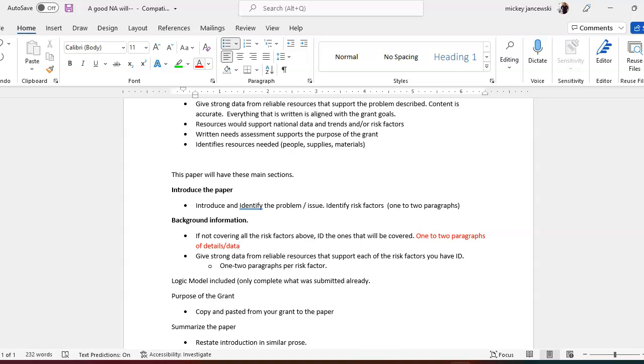A lot of you have mentioned poverty or socioeconomic status. So you would have to identify what is the poverty rate, what is the median income, unemployment might be in there, and you're going to give the national data and then the data for the population that you've started to address. So for example, in the opioid grant, you might say the national median income is 72,000.